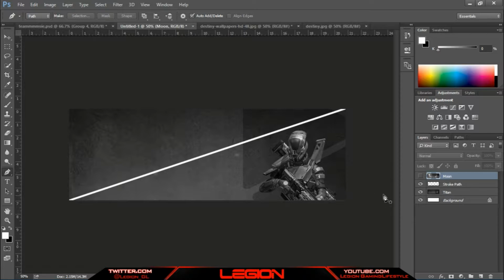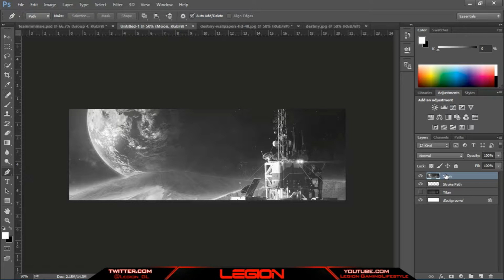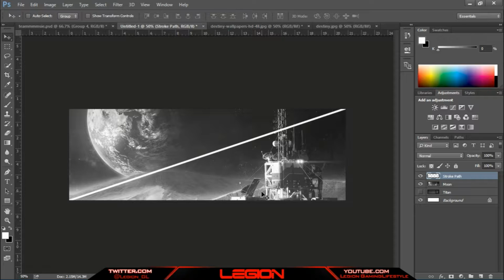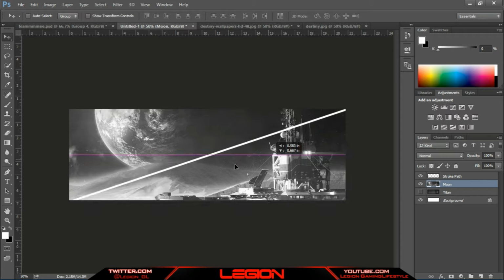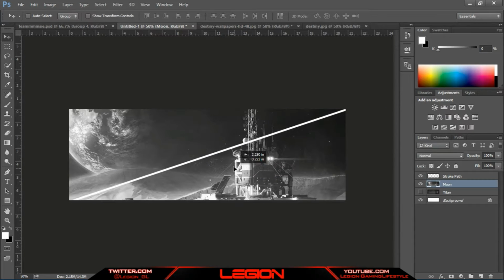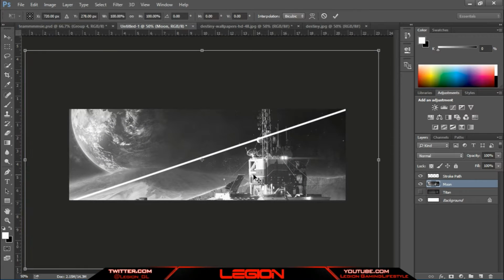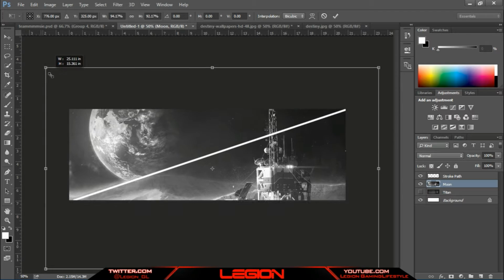Our stroke path looks good. Let's hide this and bring out our moon. We're going to put the stroke path above the moon so we can actually see what we're looking at. My bad. So what we want to do is hit the move tool because we want to be able to adjust the moon here. So make sure you're on the moon layer, and we can obviously use the moon, or we can actually shrink it down to use this base.